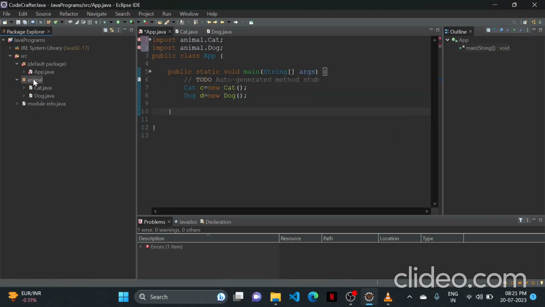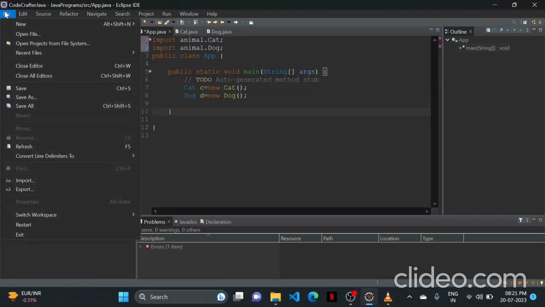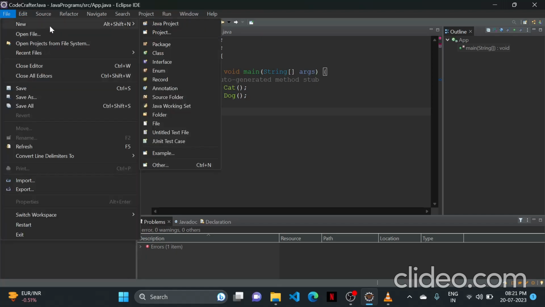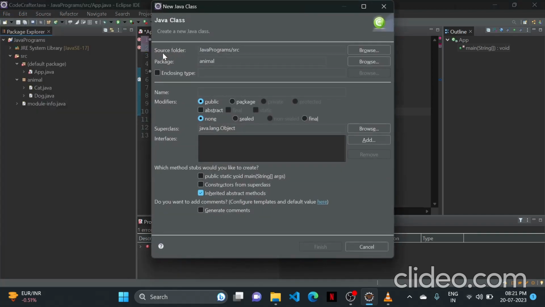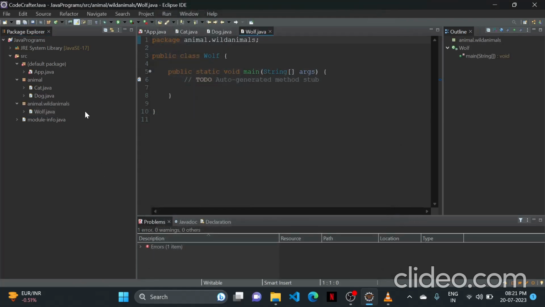To create a sub package, you're just going to go File, New, and Class, and inside it you give animal dot and your new package name, let's say wild animals. The class name will be, let's say, Wolf, and finish. Yeah, so now we can see animal.wildanimals is like a different folder.